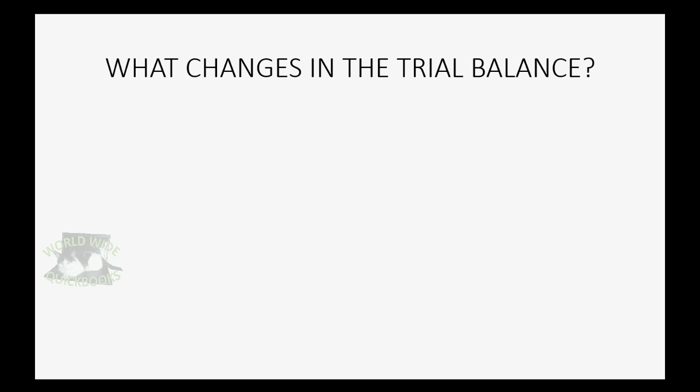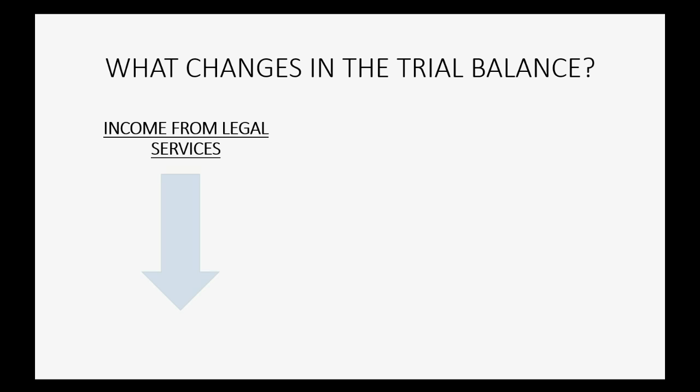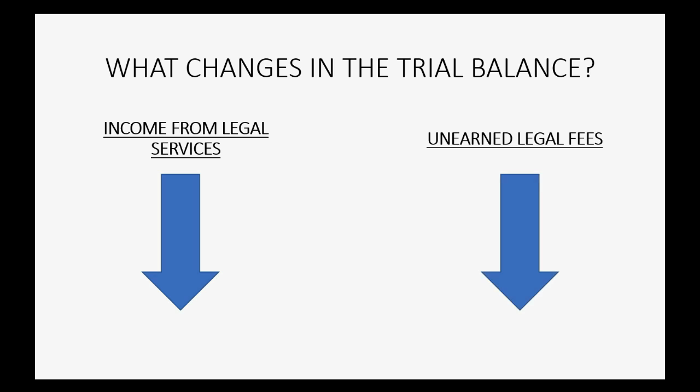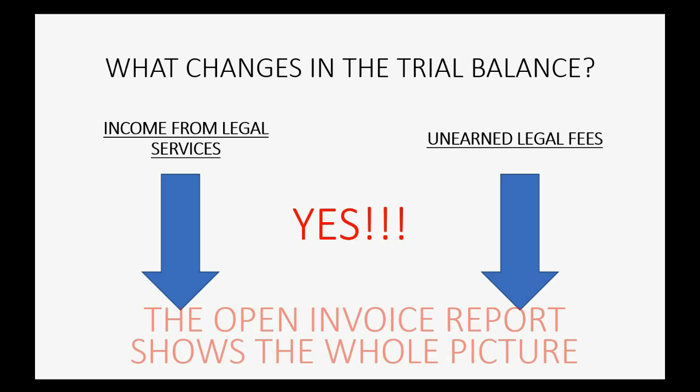So what will change in the trial balance when we make a credit memo for a customer? Well, income from legal services will decrease because if we're giving credit, it means we earned less of that income. And unearned legal fees will also decrease because if we earn less income, that means we owe less legal fees or less legal service in the future. So unearned legal fees will decrease, but be careful. It will become more negative as a result of making a credit memo. But will the customer's balance change? And the answer is yes. The open invoice report will show the whole picture of what's going on with the customer's balance.